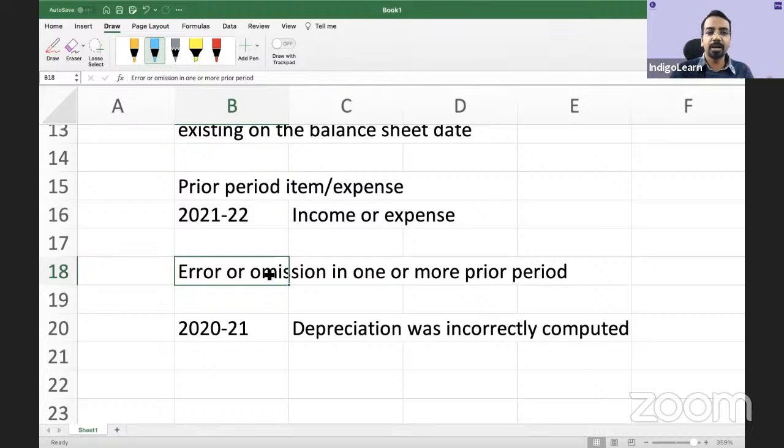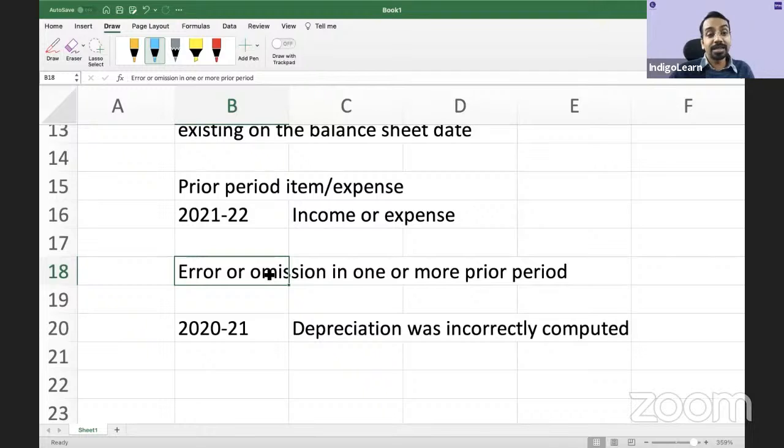Maybe some Excel formula error while copying from top row to the bottom row. You have missed that formula. You have done a cut instead of doing a copy. Anything can happen, but there was an error. So I have seen some errors like the carrying amount of assets have become negative because depreciation was continued to be charged even when the carrying amount of that asset had become zero. Because Excel, right, thousands of assets, you simply do a copy paste, there can be an error. If it is an error, then in the next period you will have to disclose it as a prior period expense. That is one thing you need to keep in mind.